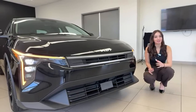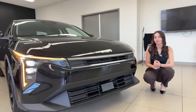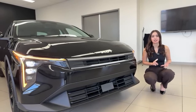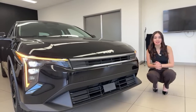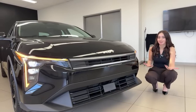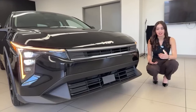We also get an advanced forward collision avoidance, so it's called Forward Collision Avoidance 1.5. This works in junctions as well, so if you're making a left turn at a busy intersection, pedestrians, cyclists, vehicles, everything, it's going to alert you as a driver and apply brake force to mitigate a collision, which is a great safety function to have on a vehicle like this, which a majority of our buyers are living and driving, commuting in the city, so with lots of high traffic and heavy pedestrians.